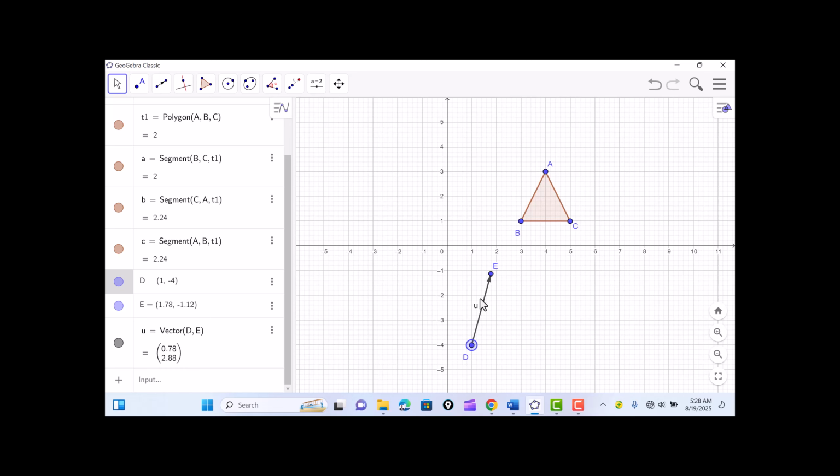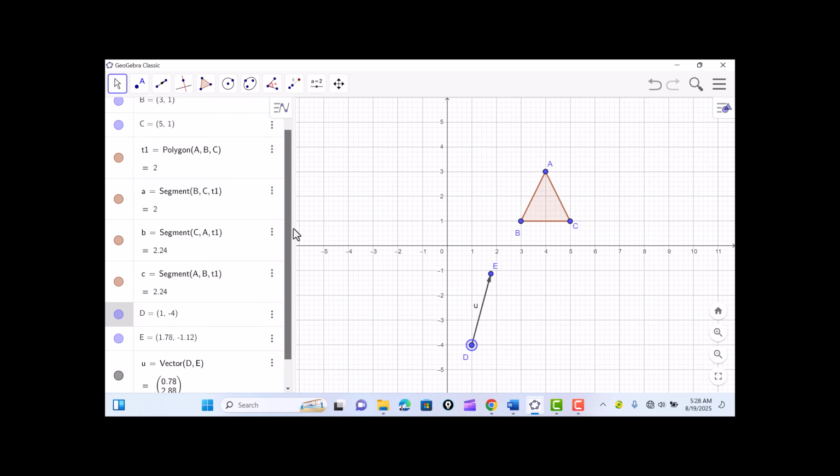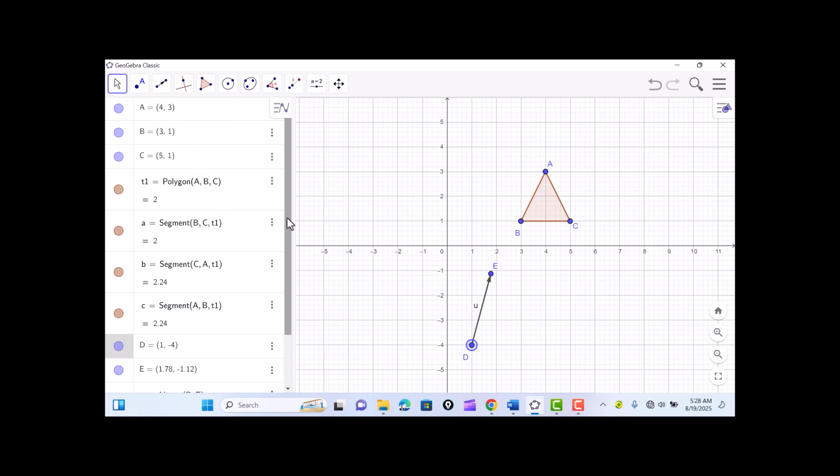The name of every object in GeoGebra is very important. So the name of this vector is u. The name of this polygon I just did, my triangle, is T1. So the name of this vector is small letter u, which is this. If you click on this, see the vector has disappeared. So click on it, it appears. So all those are the ways you understand GeoGebra. Everything you are doing must appear in the algebra view here.